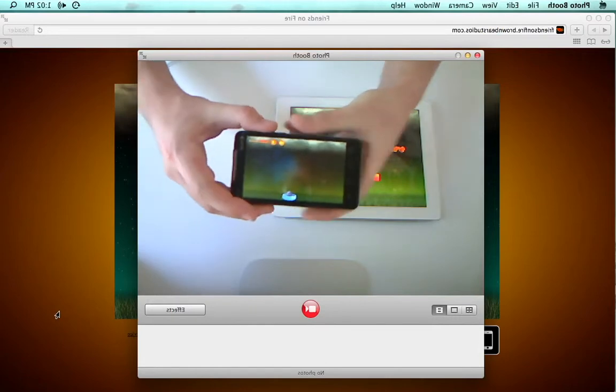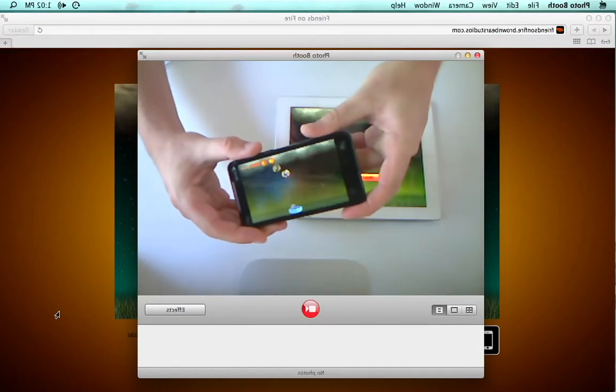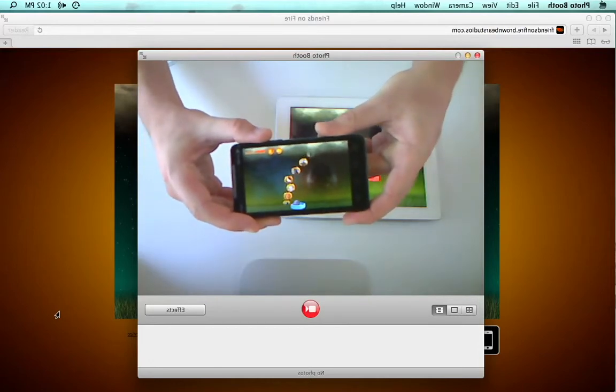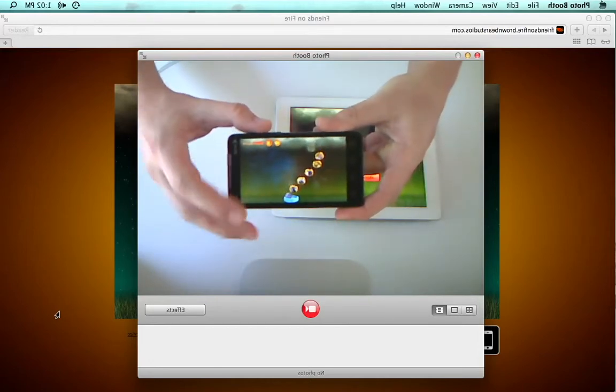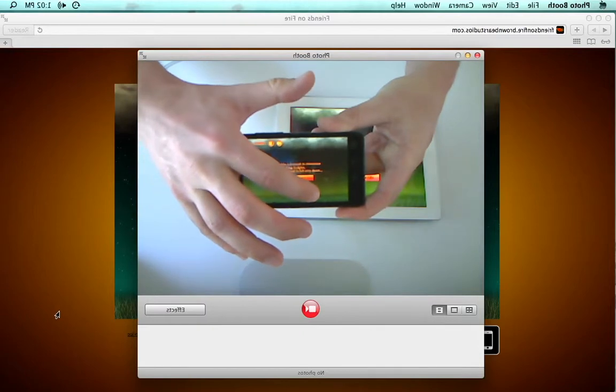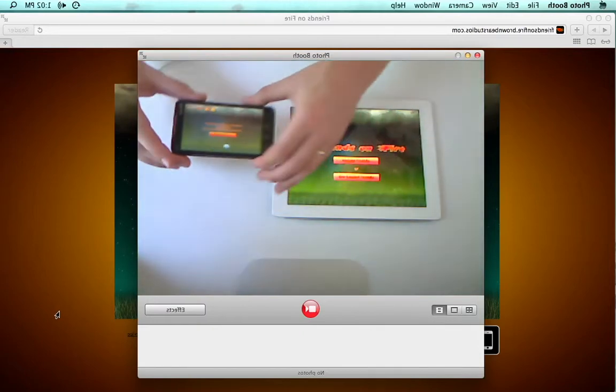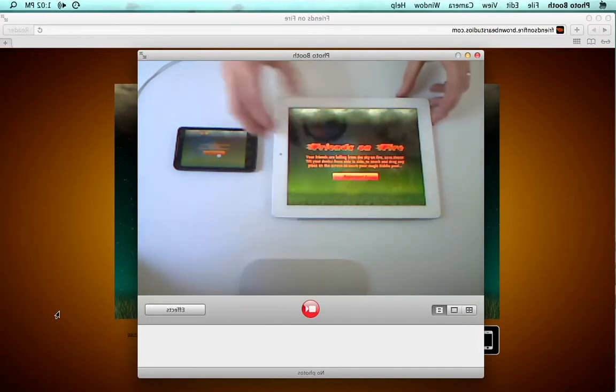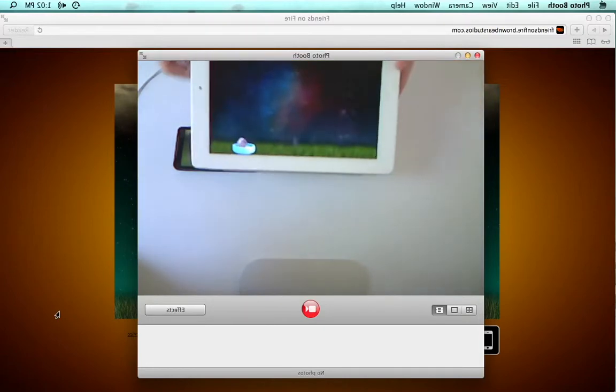begin our game, you can see that on the mobile device we can actually use the accelerometer to tilt the device back and forth to play the game. Or you can simply use your finger to drag anywhere on the screen. Same with on the iPad.